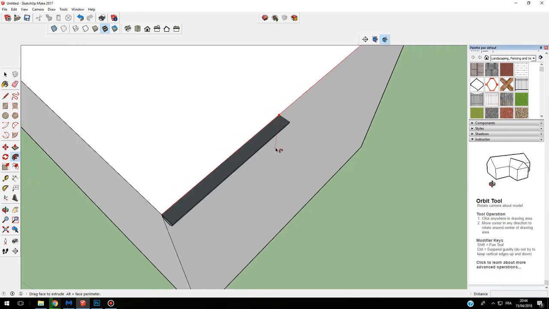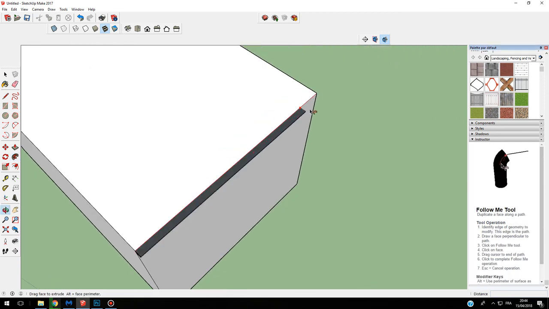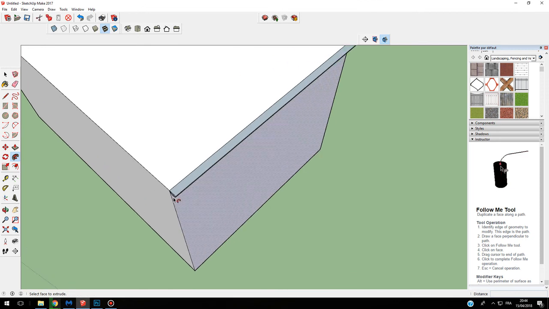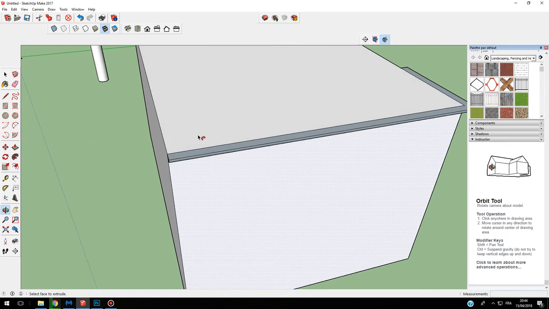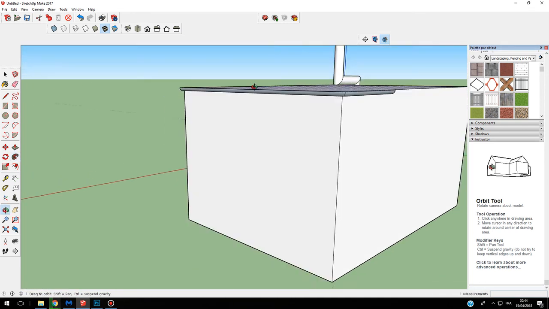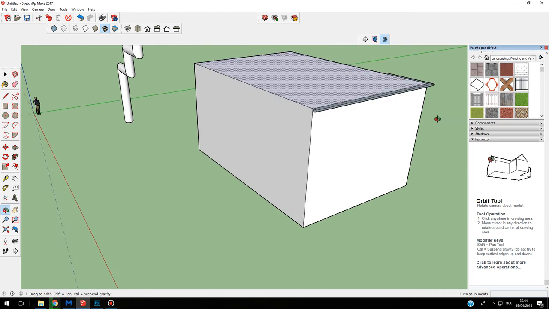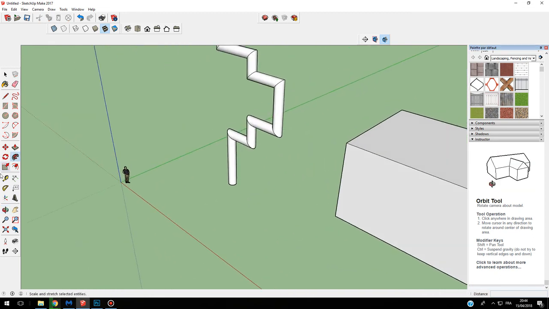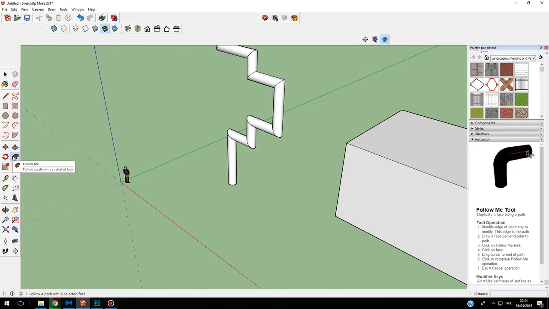I can create it, for example, like this, and I can continue like this. And thanks to that, I created this shape around my block house. So this is all the interest of using the tool Follow Me.